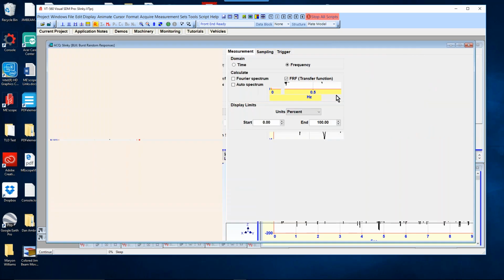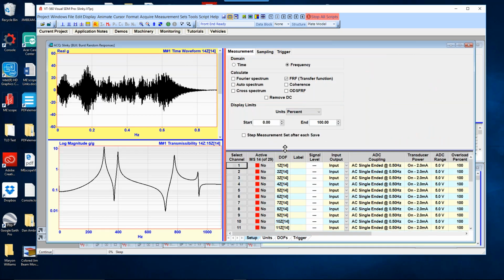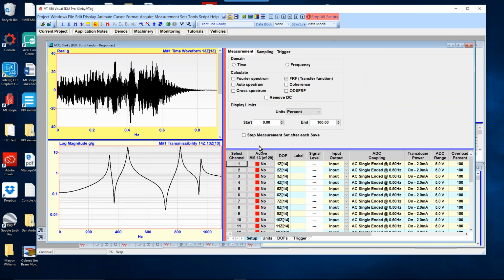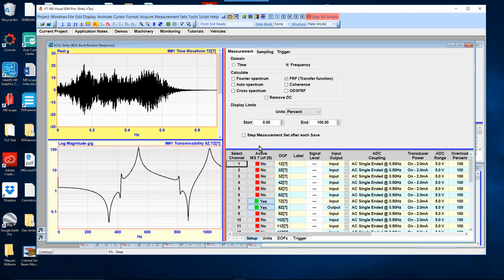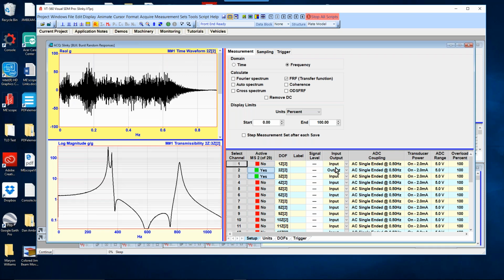Let me just show you what the data is set up as in my acquisition window. Let's go all the way back here to measurement set 1. Measurement set 1 is the same. Channel 1 is input, channel 2 is output. Now let's go to the second one. See, they reverse.